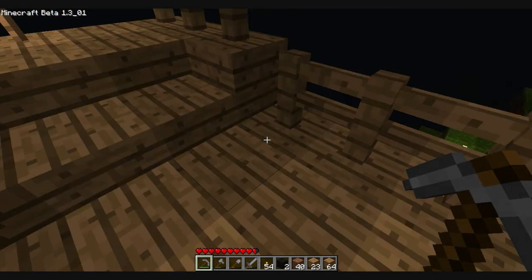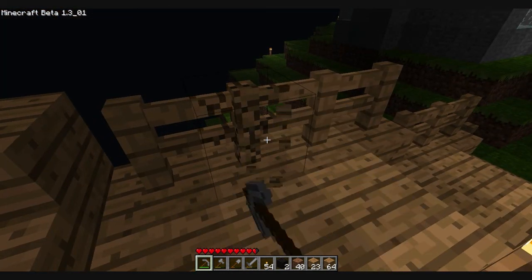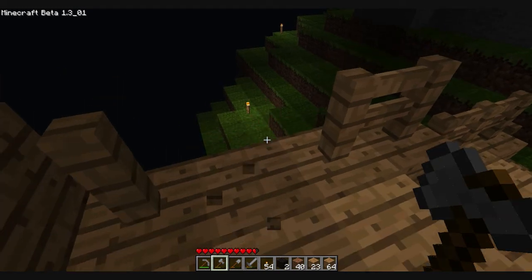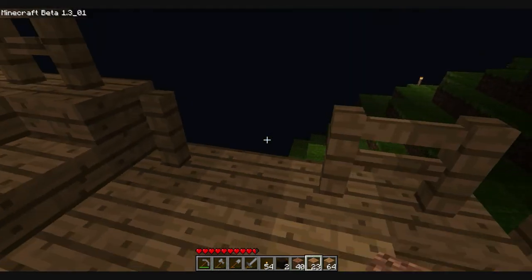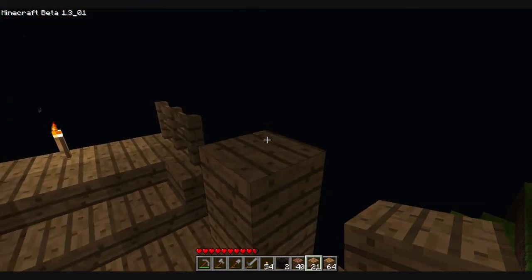Don't fall. Oh my god. You have no idea how scared I was there. I've died so many times on this bridge. Oh crap. Oh wait, why am I using this anyway? Doesn't that waste it? I don't know. So, let's get this done. Let's get it done. And wait, I gotta get it perfect. Yes.